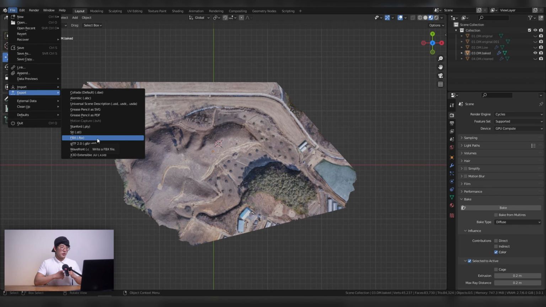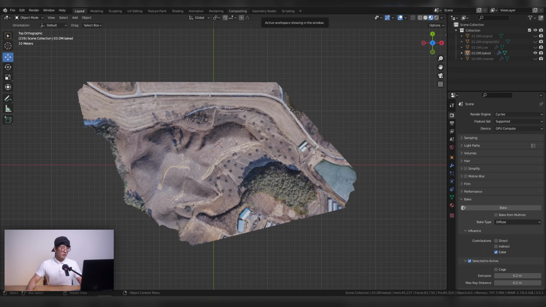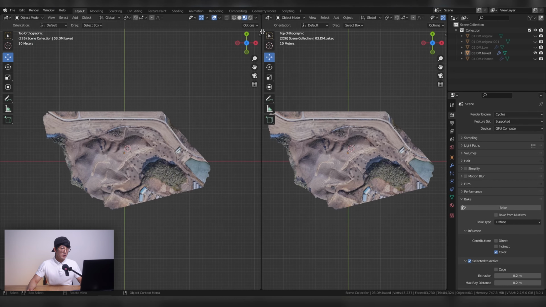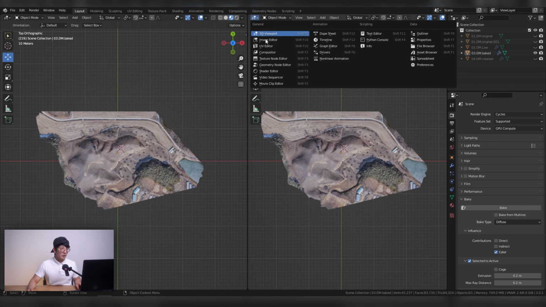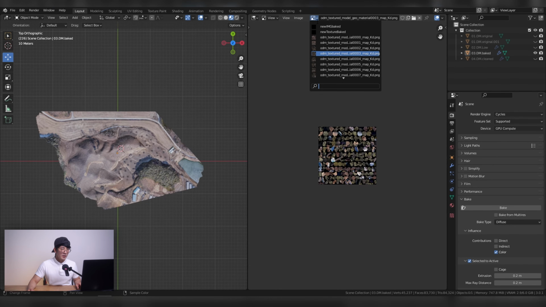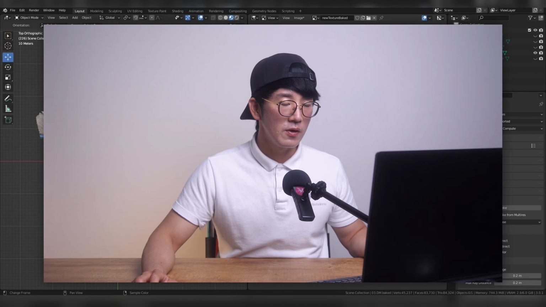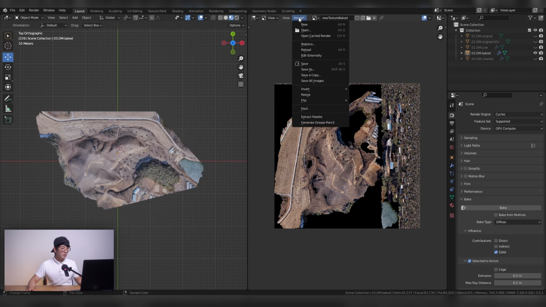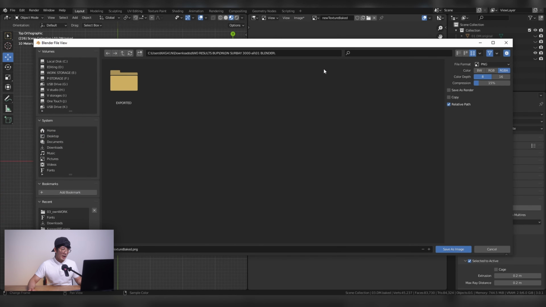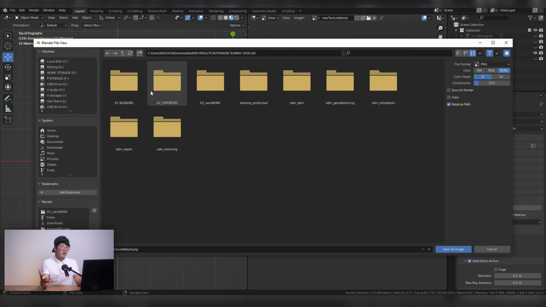Once you save your exported files, we can go to the Vectary website. But before the next step, we need to do one more step. Go to the image textures, the one we baked. Once you're done with the baking process, you actually need to save your new image texture yourself. Blender doesn't provide an automatic saving option. So make sure you save your new baked image texture to your file.